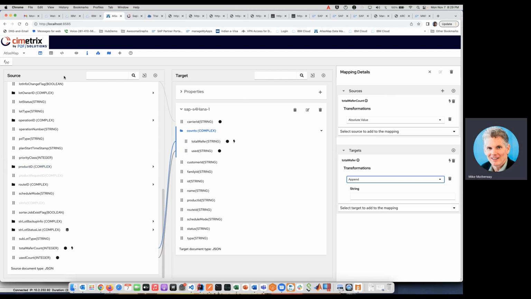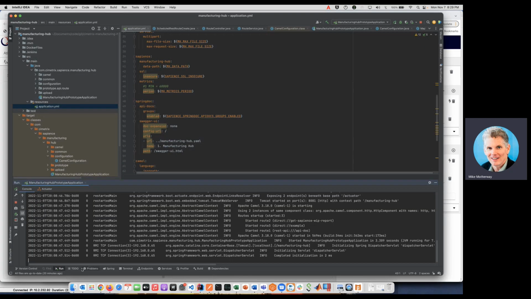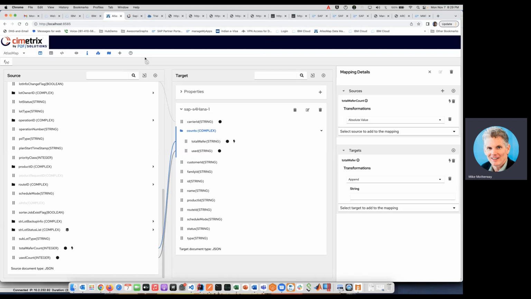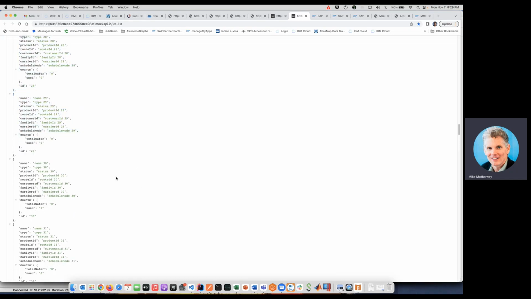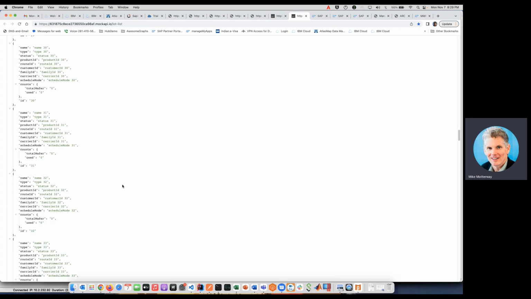When you're done with all the mapping, you simply export this as a route. Then the manufacturing hub, which is running here locally, will run that route and start pumping updated MES data into SAP. You can see here we've got additional lots, lot 30, 31, and 34.